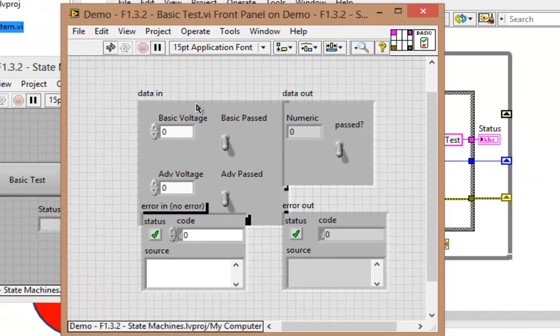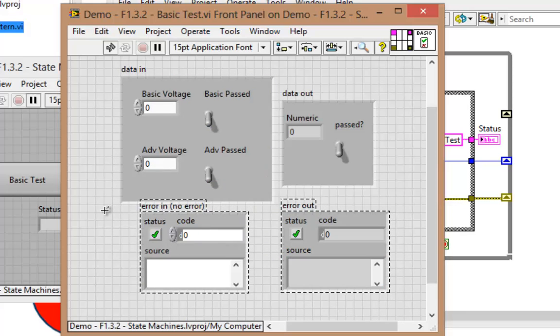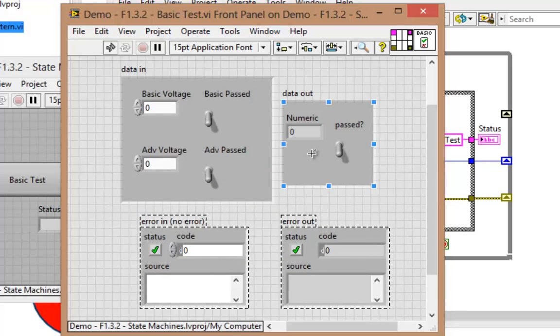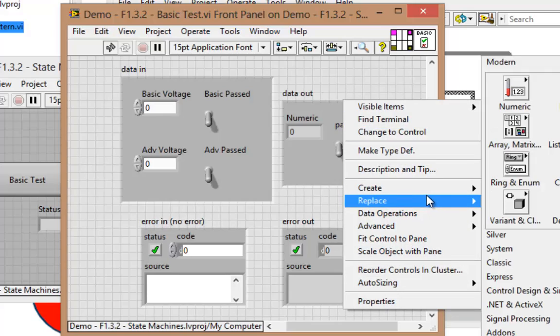So now this is an instance of the type def, and it got a little bigger. So we'll move it over a bit here. Rearrange some things. This also should be an instance of the type def. We don't want to make a new one, of course. We're just going to right click on it and replace it with the one we just made.